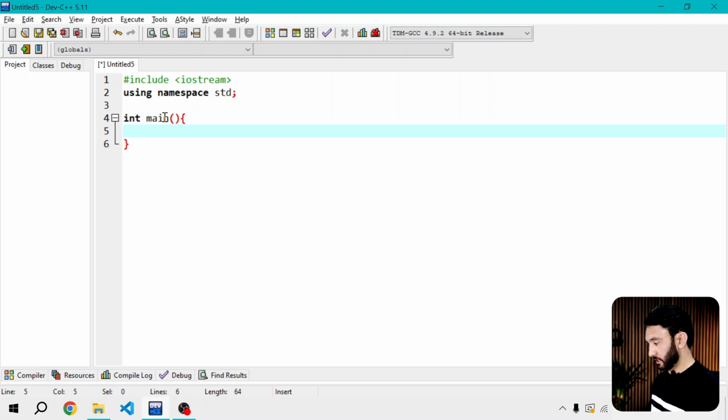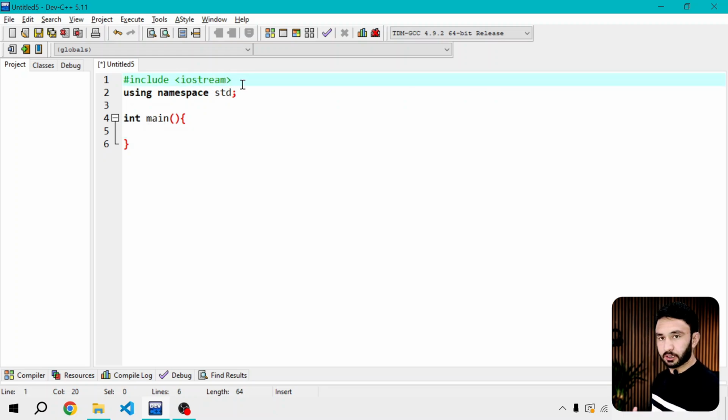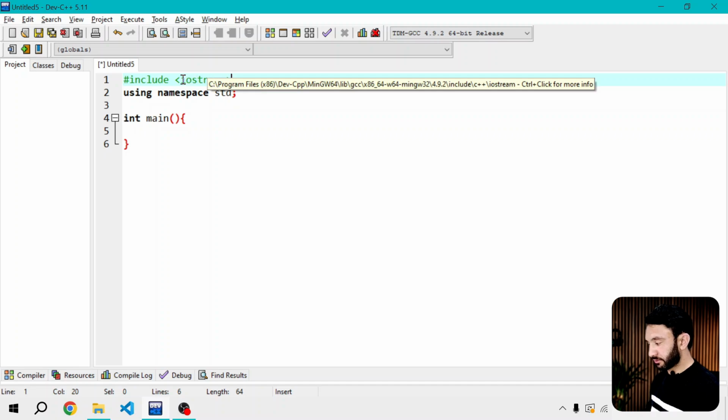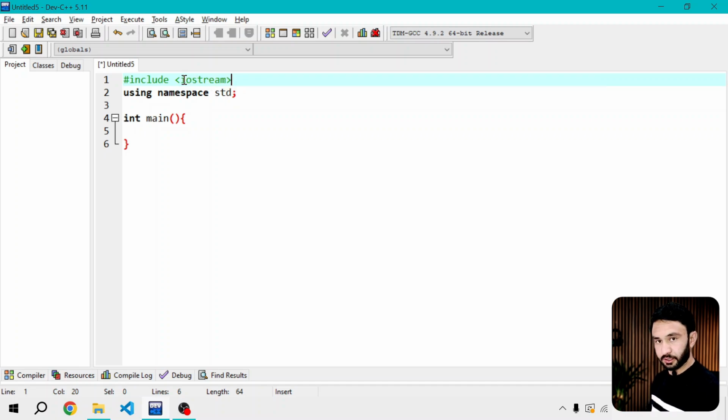Now let's understand each line. This iostream is basically a file which is already written in C++ and we are using it in our program so that we can use some of its functionalities. So from this iostream file, we are going to use some of the objects in our program. The next thing is using namespace std.